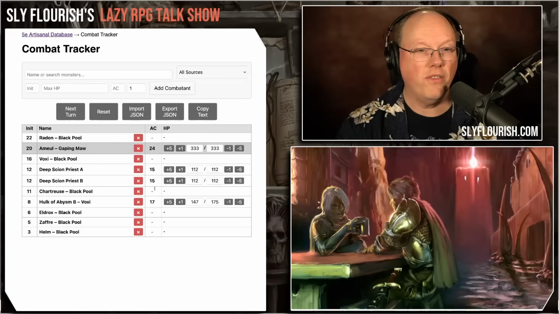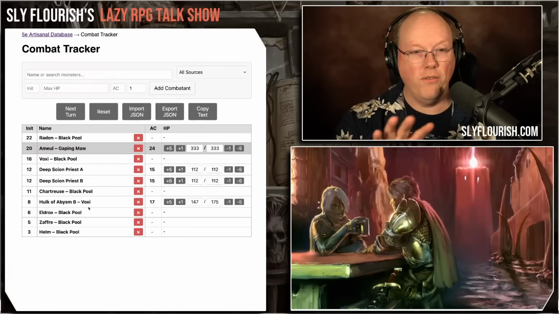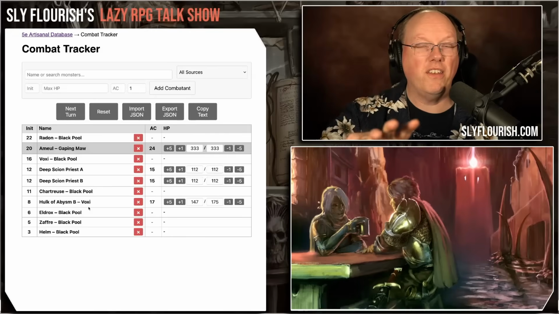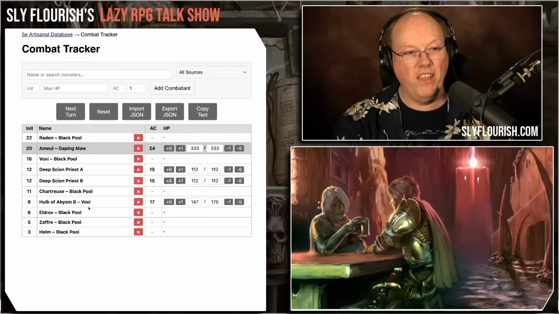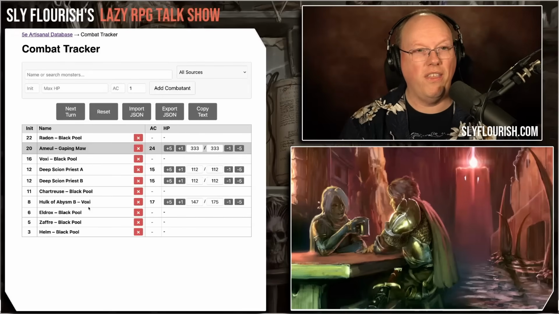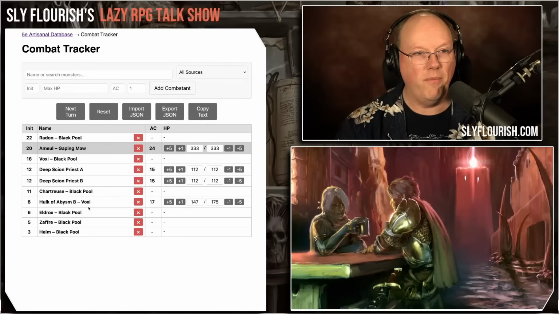Another cool factor is the copy text version of it. It grabs a markdown version of the initiative without all of the stats so that you can paste it into Discord to show players what the initiative is. So that way you can share the current state of initiative, positioning, you can kind of store all of that stuff, and just by clicking copy text you can paste the markdown version into Discord or whatever chat tool you happen to be using.